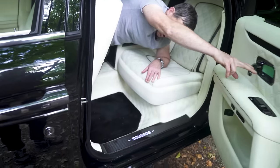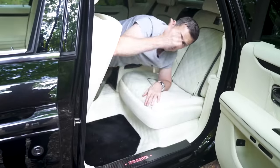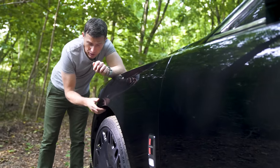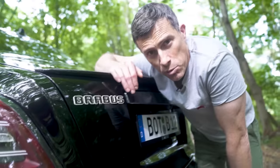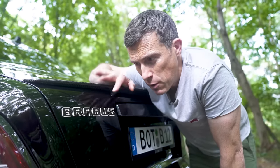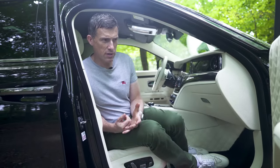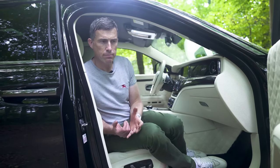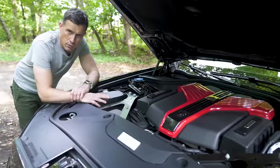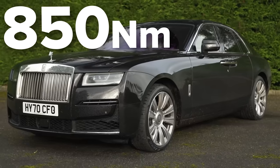On the positive side: the illuminated Brabus logo changes colour as you open the door. Brabus has also reprogrammed the air suspension so the car sits 20mm lower to the ground with less wheel arch gap. Normally tuning a car invalidates the manufacturer's warranty, but Brabus provides their own warranty which matches the manufacturer's. And rather than wasting the removed Rolls-Royce interior trim, they give the offcuts to local kindergartens for craft lessons.